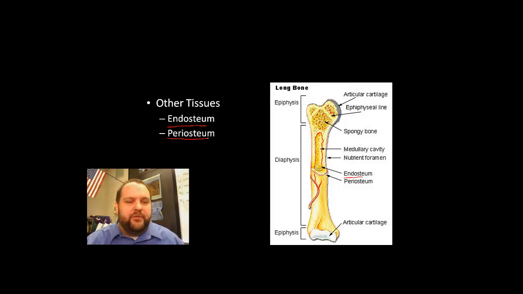The other thing we see is this periosteum, and the periosteum, we can notice, is surrounding the outside of the bone. So it would be this thin tissue that surrounds the outside of the bone. I kind of pointed it out when we looked at the bone. I said the outside, you can see the difference. That outside layer of the bone is called the periosteum.